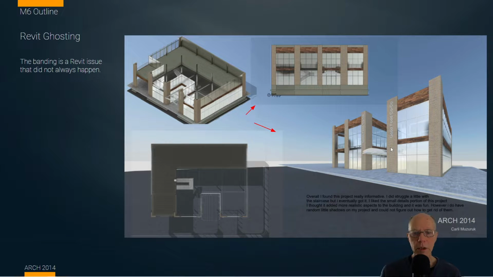I get a lot of questions about this ghosting on our presentation sheets. I've used the technique of making a full background, and I think up till 2018 it was no issue. It seems that they've done something with the way they display this, and we get this little bit of ghosting when we place our images on our sheet. I'm hoping they're going to eventually clear this up, because it's really nice to be able to make these Revit presentation sheets. It's also not all that objectionable to the final layout, but realize that it's not an issue that you've created. It's a software glitch inside of our software.